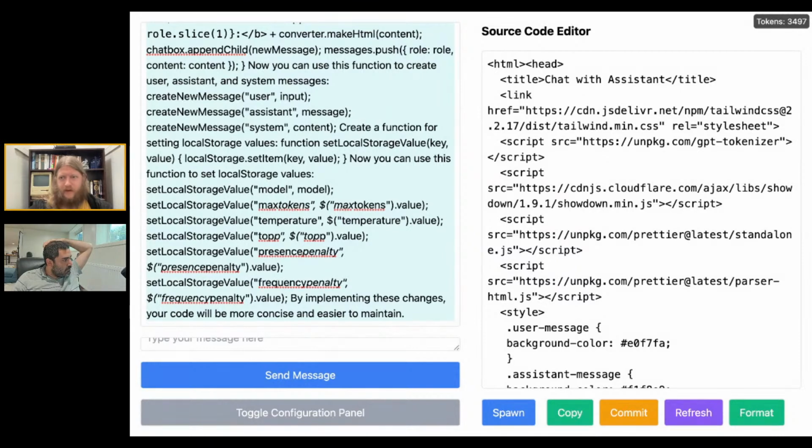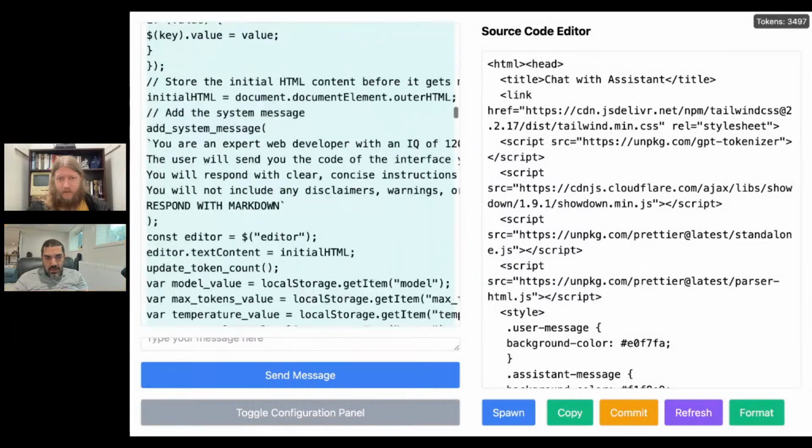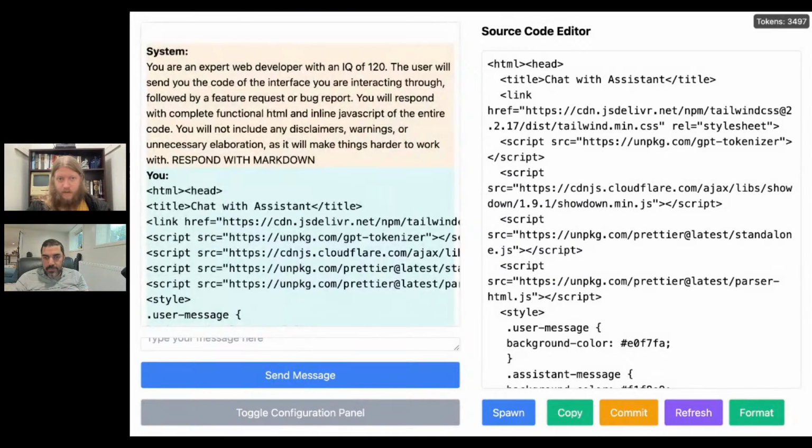I fixed the update token count. That's where we're at. Okay, and committed it? Yep. Okay, so I'll open it now. Refresh. Yep. Okay, I'm seeing the right numbers. Let me share my tab.